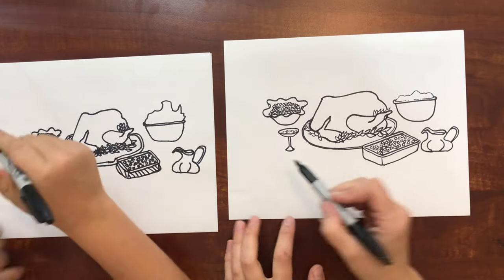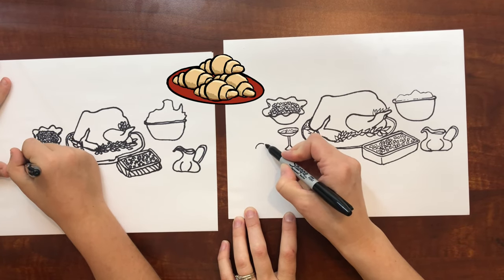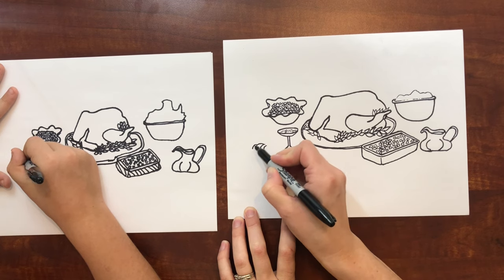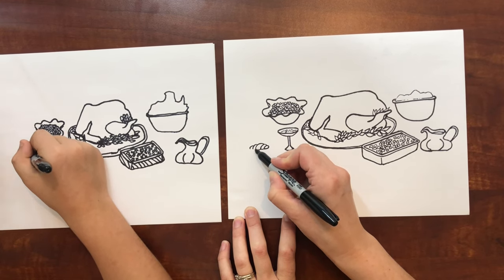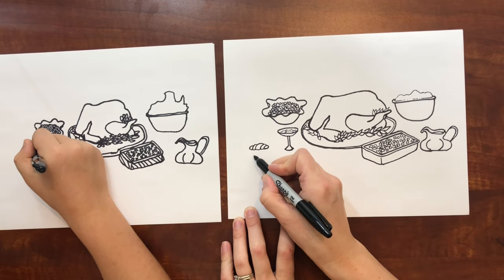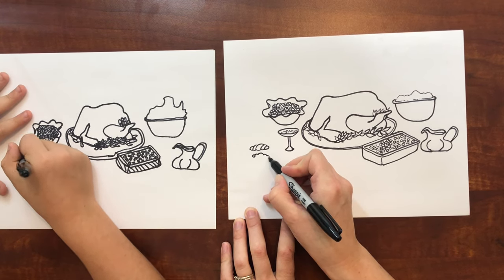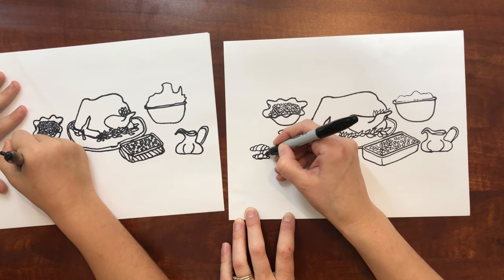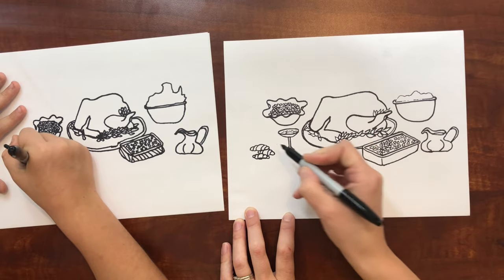Okay, so now we're gonna draw the rolls, my favorite part. It's hard. Okay, so crescent rolls have like five distinct parts. And so you draw these little lines to create the roll. So they come in five sections. So the middle one's the biggest, and then they get smaller as they go out. And so I'll draw another one right here. So the little section. That's okay. And then you just curve down. And then you can draw them overlapping each other, so that you can't see the whole roll.